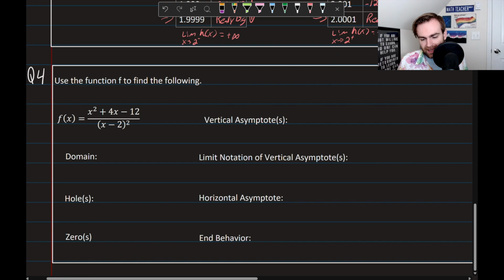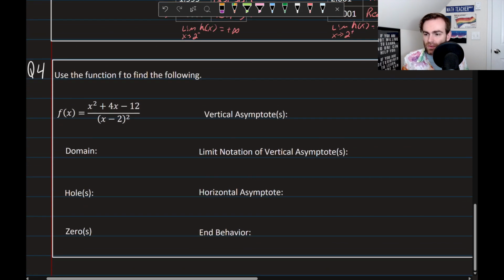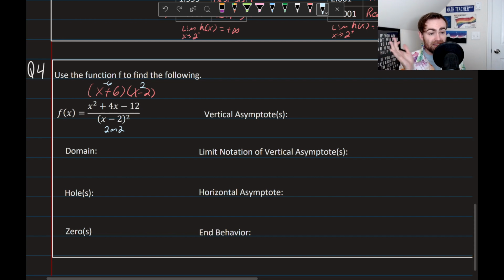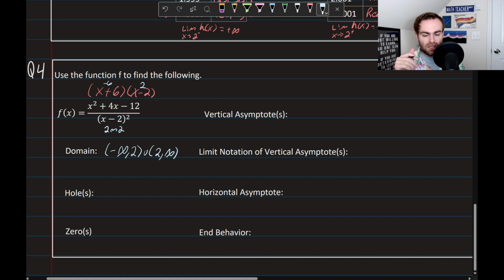So let's look at this function analytically, and I do believe it is our last one here. And this one is where we have some multiplicity concerns. So the reason I mentioned the one above. If we factor this, we get x plus 6 and then x minus 2, which means negative 6, positive 2, and then positive 2 with a multiplicity of 2 for the denominator. So the only thing that makes the denominator 0 is positive 2, so our domain would be negative infinity to positive 2, and then positive 2 to infinity. But we don't have a hole, because the multiplicity of the denominator wins out.